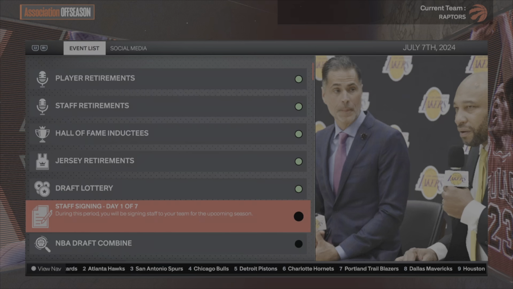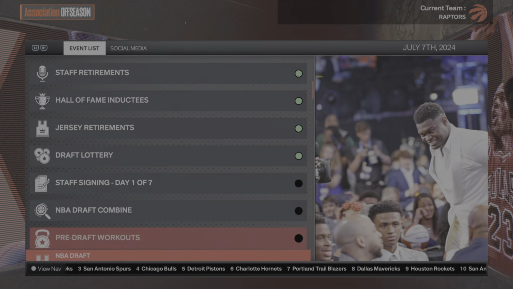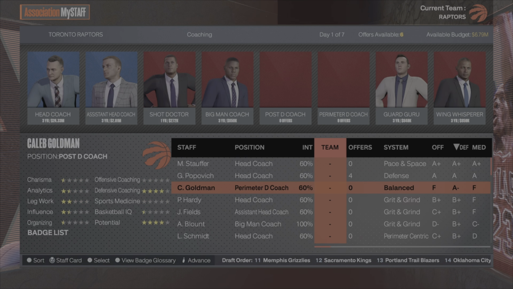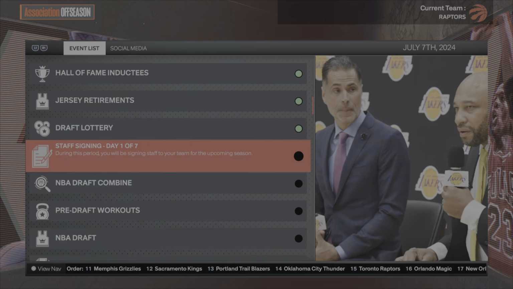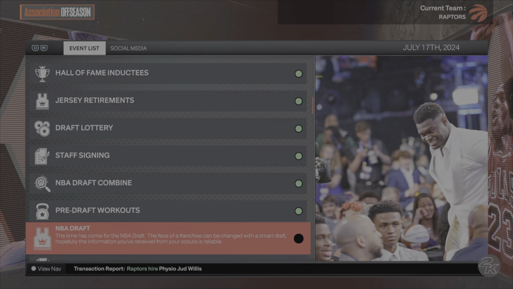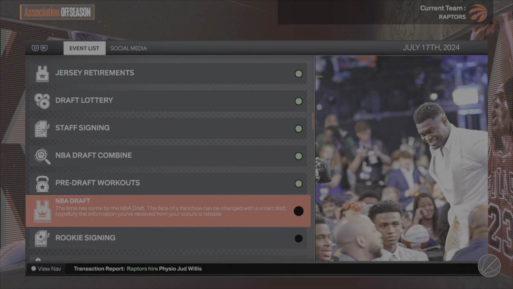So I'm just going to go ahead and draft here. Obviously, Darko, I'm going to keep him as our head coach. Then we just need to bring in a post-D coach and a perimeter coach, which at this point doesn't really matter too much. They should sign. And then I'll see you guys in the draft with pick 15. So let's see.